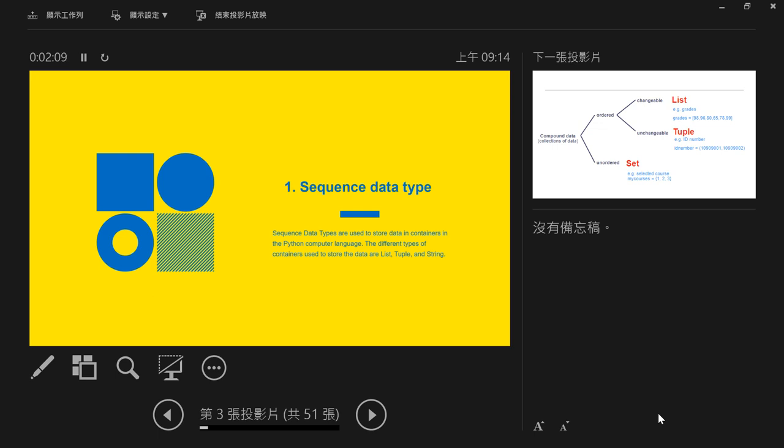A container can help us to include some data, some values, and we can bring all the values in a specific container. But if you want to store a lot of data, you need to use a bigger container, and we call this bigger container sequence data.